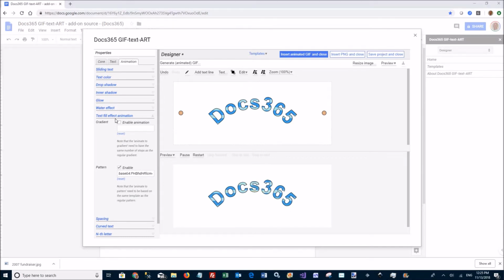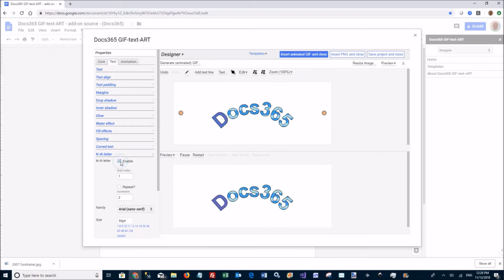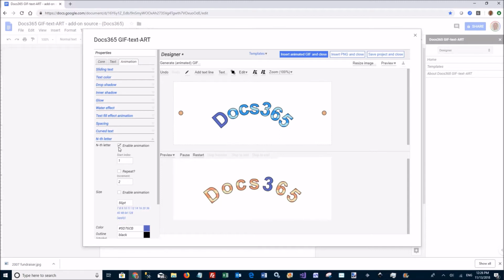And we can finally also animate the curveness. Let's see, the curve factor is 200 by default. Let's change that to 100 so it will animate like that. And let's do one more thing. Let's also go to the text and use the nth letter feature. So it looks like this. I have a property of the first letter, and then that one by default will animate. So I go here to nth letter, you will see the animation here.